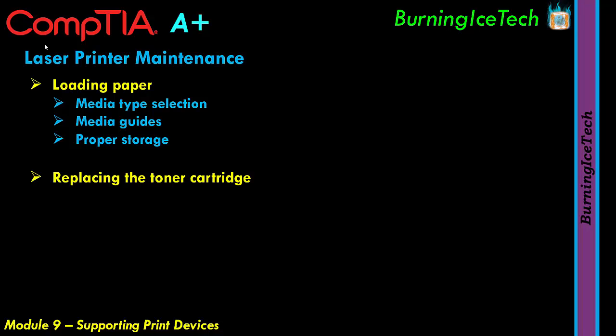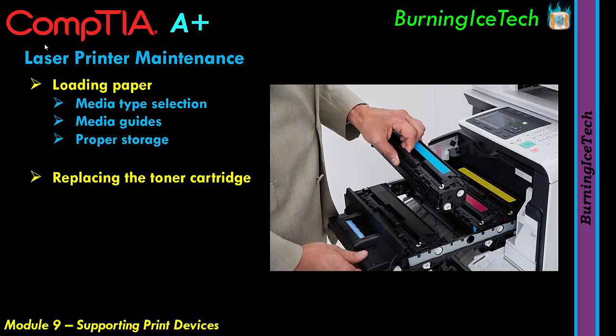So when it comes to changing the cartridge, guys, this looks different from printer to printer. It's going to depend on the make. It's going to depend on the model. Most toner cartridges will look something similar to what you guys see there in the picture. Not exactly like that. It could sometimes just be like a plastic bottle kind of thing, but either way, it is still referred to as a cartridge in some cases. Even though it's actually a bottle, I've seen people just call it a cartridge. Now, the one that you guys see there in the picture, that is an actual cartridge.